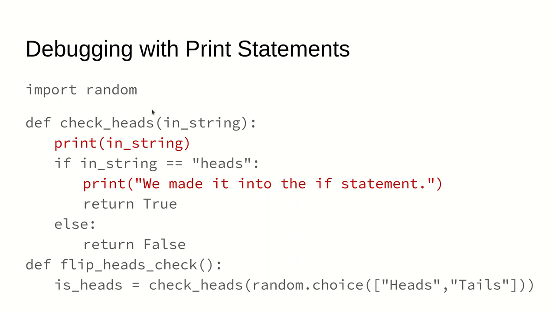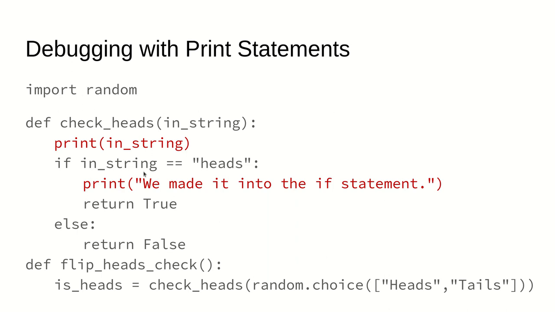I don't know how, but that would be useful information to know. So let's print that input string as soon as we get it. First line of the function, we'll print it and see what that parameter value was. We then could see whether we get inside our if statement at all, because maybe the return's just not happening.